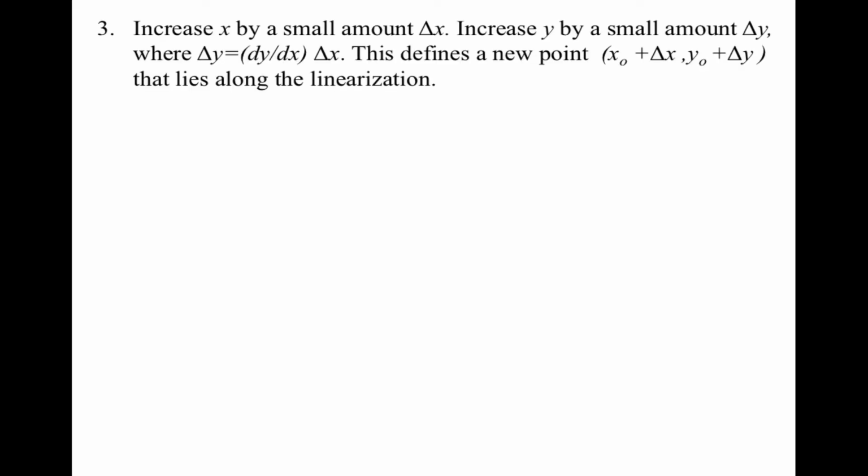My third step is I'm now going to increase x by a small amount that I'm going to call the change of x, and increase y by a small amount, which is the change of y. But the change of y equals the slope, dy/dx, times the change of x. This defines my new point, (x naught plus change of x, y naught plus change of y), that lies along the linearization. So the step size is what we call your change of x.